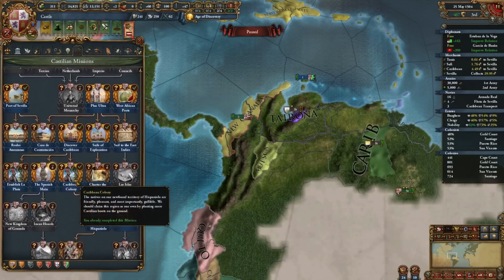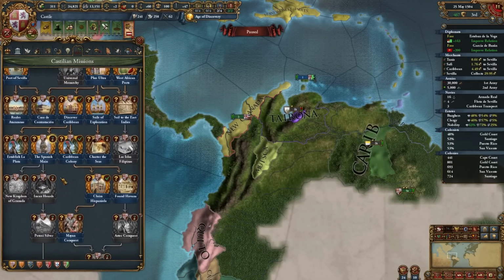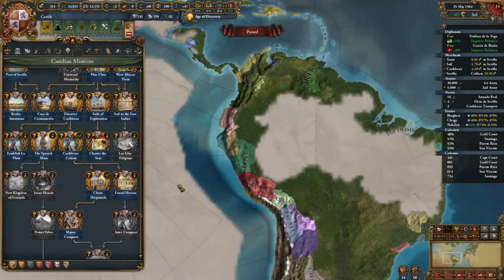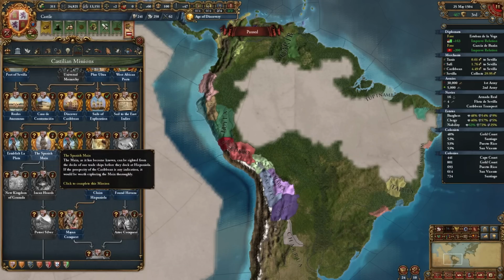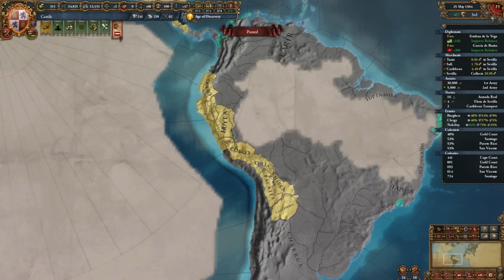I can now complete the mission Spanish Main, which gives me a bunch of permanent claims on the Incas, which is another easy area to colonize. We also get the conquistador Francisco Pizarro, who actually conquered the Incas. So awesome. Got that. Got our permanent claims.